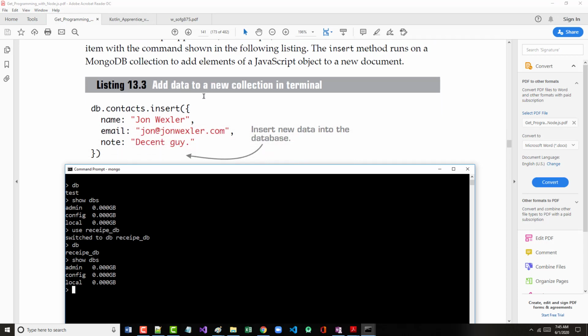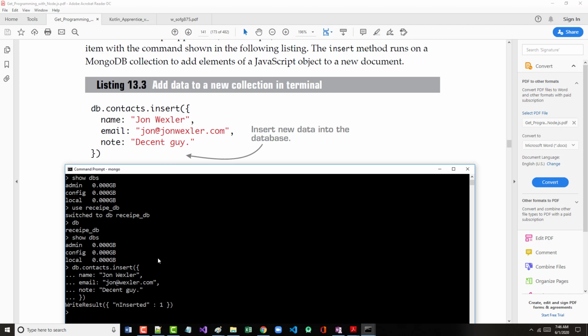So I'm going to use the insert that they show here, and I'll put in exactly what they have. db.contacts.insert, name John Wexler, email, and finally note, and we end it with the closing brackets.